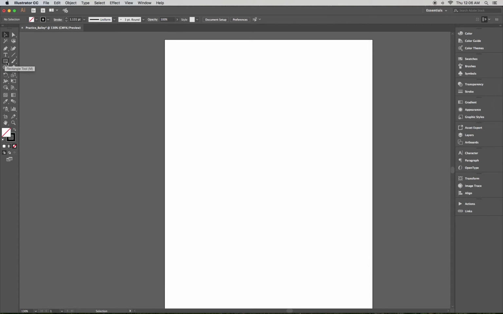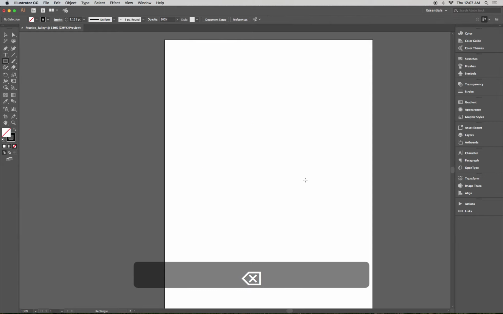All right, so now we're going to talk about the shape tool. So the first shape tool is the rectangle tool. If you click and hold, you'll see that there's a rectangle tool, a rounded rectangle tool, an ellipse tool, a polygon tool, a star tool, and a flare tool. Now all of these have the ability to create shapes in the same basic ways. So if we choose the rectangle tool and you click and drag, that's going to create a shape from the corner that you drag to the opposing corner, so the opposite corner.